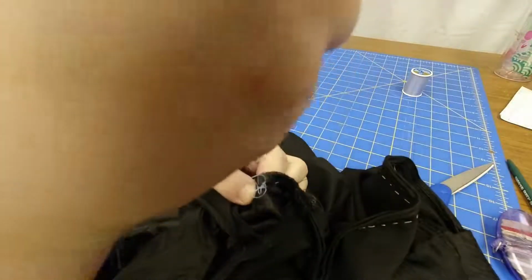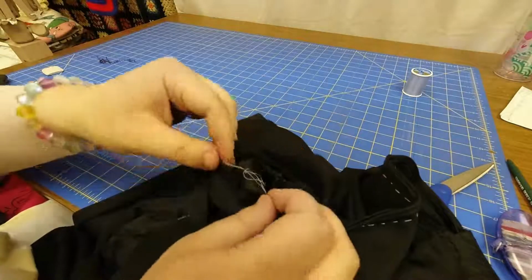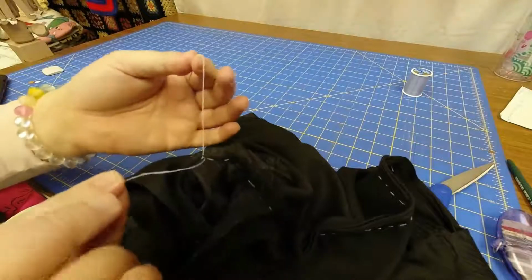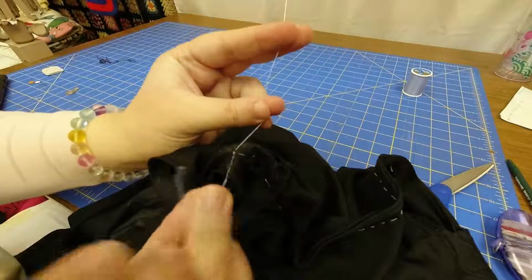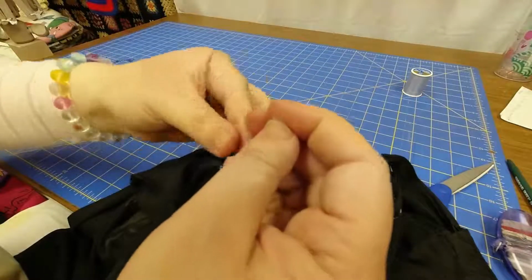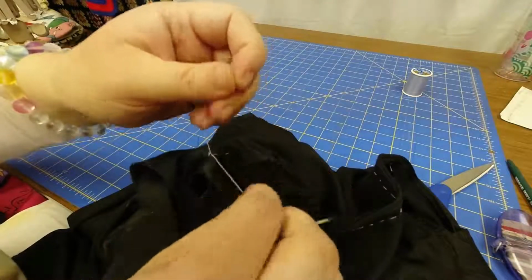Oops. I've caught something. Come on. This cheap thread is the problem, so it wants to tangle. Oh, well, here's a little lesson on the fly. See how I've accidentally got this loop out here like that? I'm just going to tie that in a nice little square knot. That should be really secure.